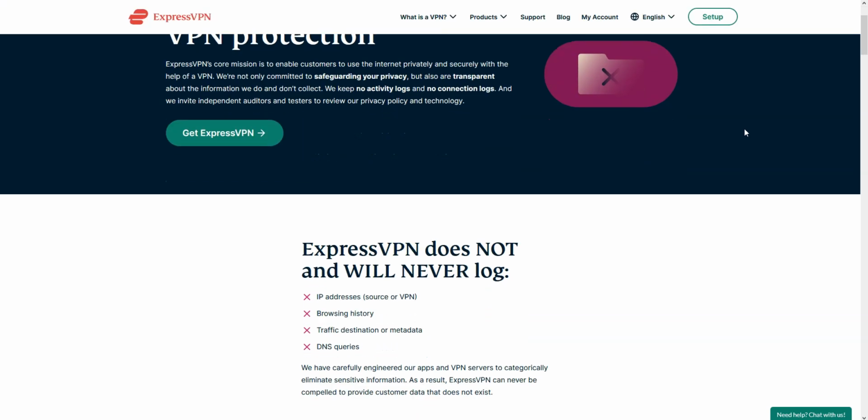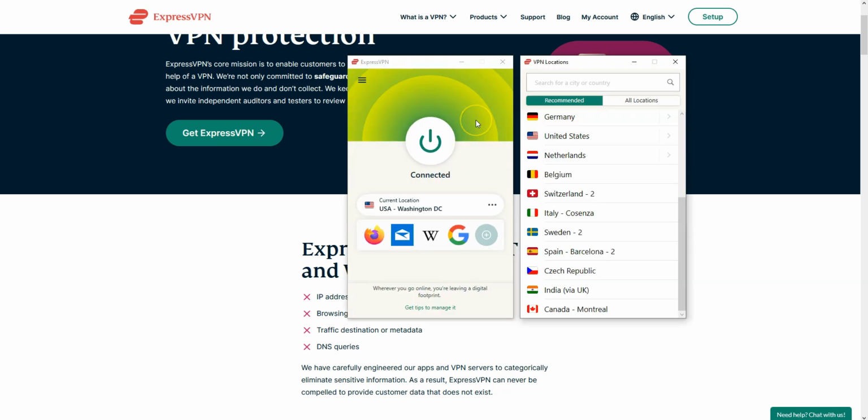This is very important because when you activate the VPN, it will in a way replace your ISP, and it is through it that your data will pass. It is indeed essential that you use what is called no-log or zero-log VPN, which does not keep your activity and connection logs. As soon as you connect to a server, your real IP address will be hidden, replaced by the IP address of the VPN server. The sites you visit and the apps you use will see the IP address of the VPN server and not your real IP address, so very useful to browse anonymously.